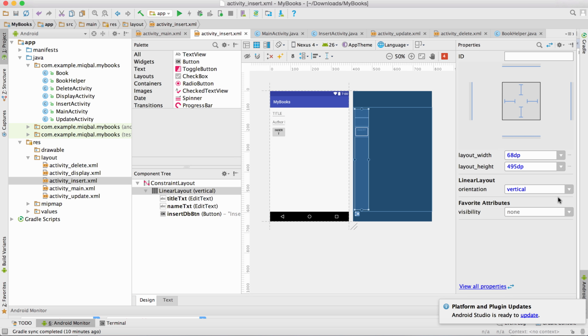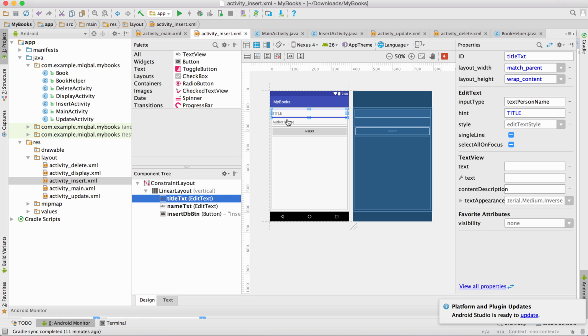Now, when it goes to the insert activity, I've created this layout. Let me set it to match parent so it becomes more clear. In the layout, I've got one EditText for saving the title. I named it title txt, and the hint is title. Another EditText, which I named name txt, has the hint author name.